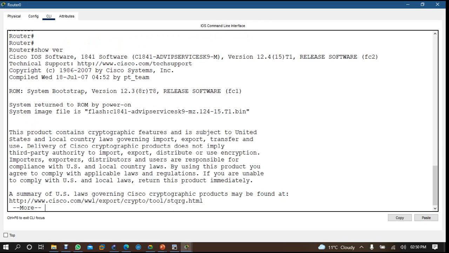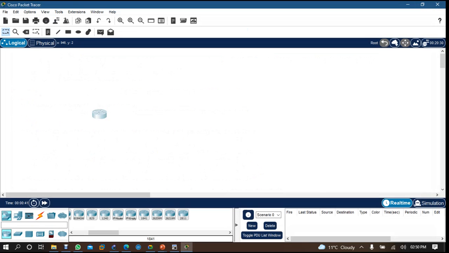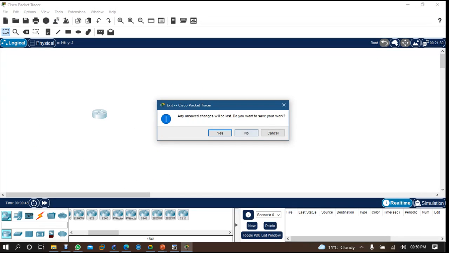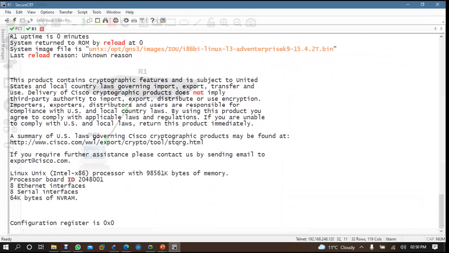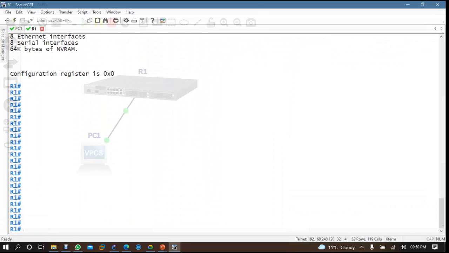So version, you can see here this is 12.4, right? Okay, so here we are using 15.4, the latest one.